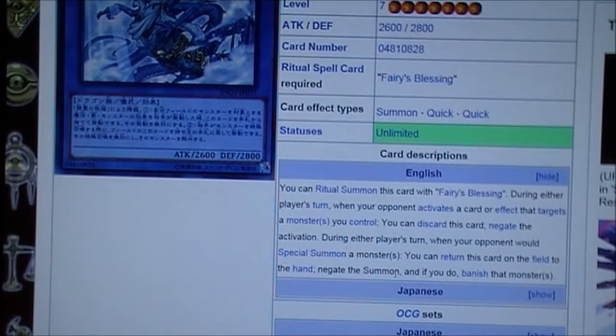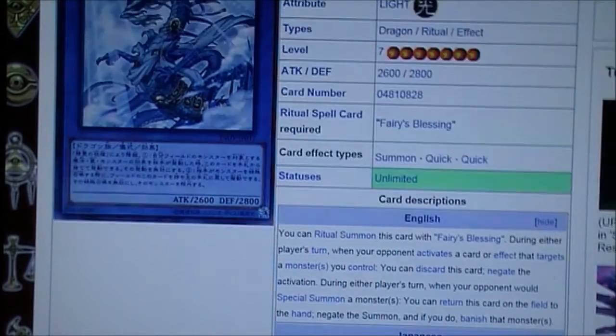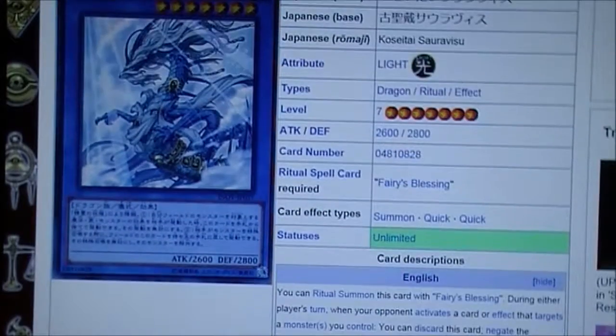This effect I like, because as soon as your opponent would special summon monsters, and this is also during either player's turn, you can return this card from the field to your hand, negate the summon, and banish them. I like the second part of this effect a lot better than the first part, but it's definitely a cool card. I think this card has potential as well.